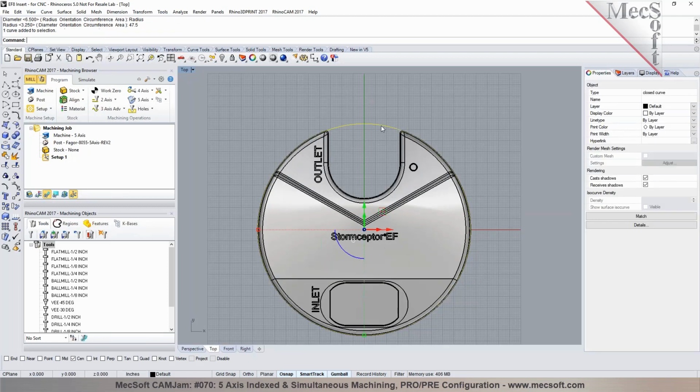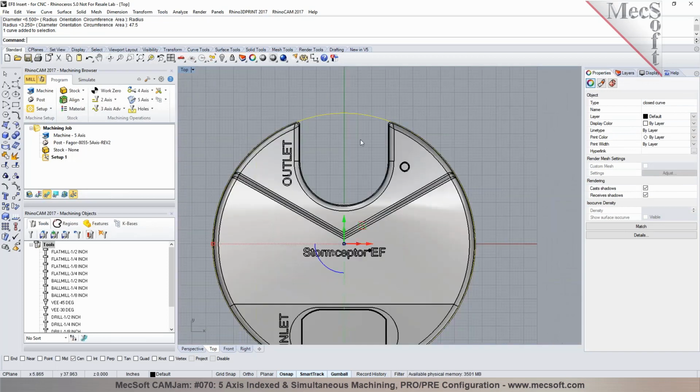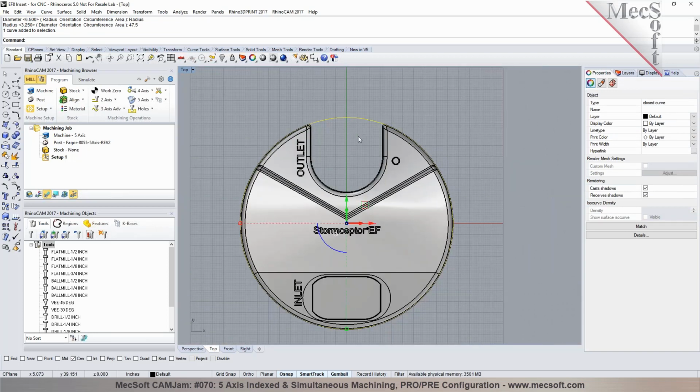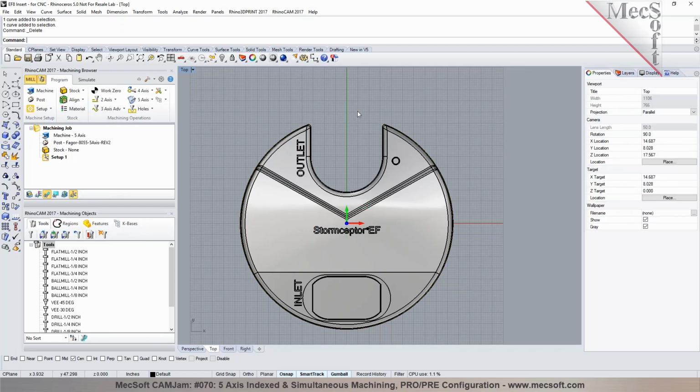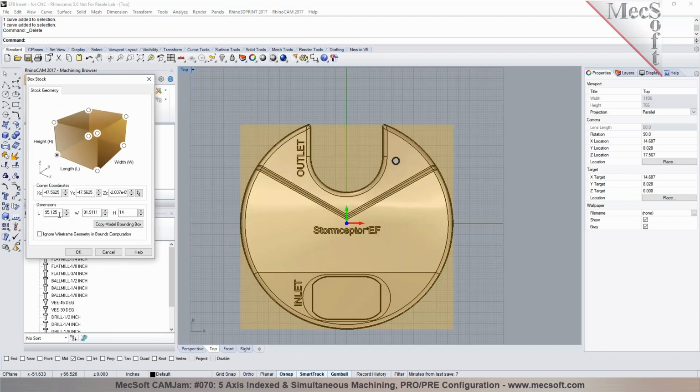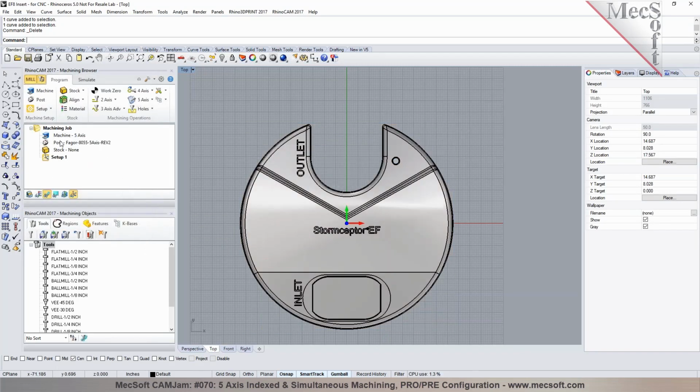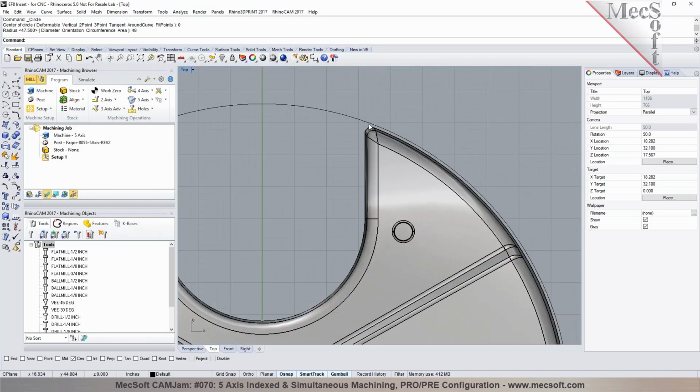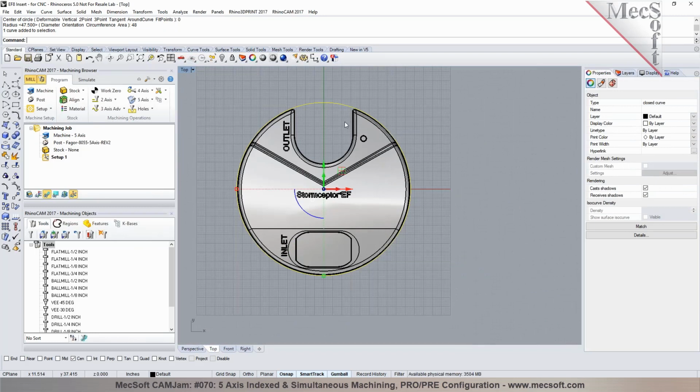And I have the stock defined right here as you see it, right? So the stock still needs to be larger than this here. So I'm going to make a slightly larger piece of stock. If I go back and check the stock size in here, so that has to be 95, 91, 14, right? So about 96 inches on the x-axis, right? So what I'm going to do here is put a circle, and center would be 0, and then radius would be 48. Okay, so I drew a circle in here, and I'm going to split the circle in 2 halves.